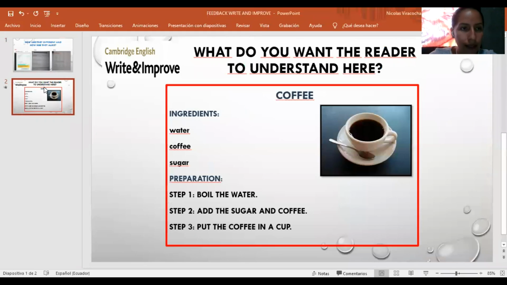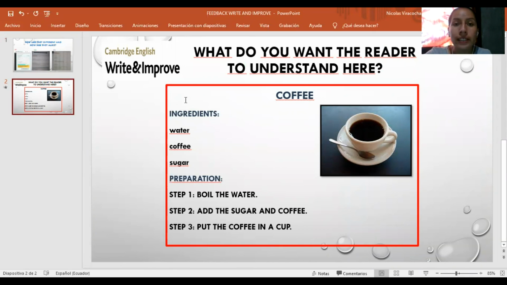What do you want the reader to understand here? In my case, as in your case, you want the reader to understand your recipe, your message. In that case, we are going to transmit our recipe. For that reason, you have to include the title, in my case, coffee.